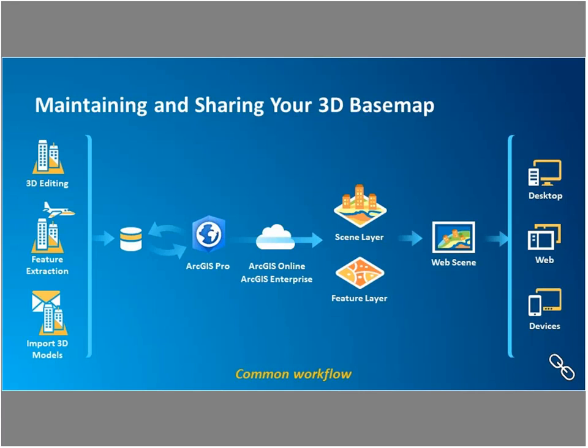Once you have that 3D base map, then you go through that sharing process that Sapide walked through. So you can use ArcGIS Online or ArcGIS Enterprise to create these feature layers and these scene layers that will be comprised into this web scene. And then with that web scene, you can build an application in Web AppBuilder for ArcGIS to share that content.